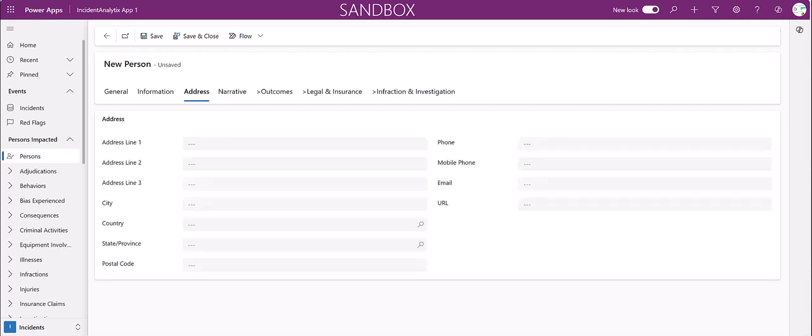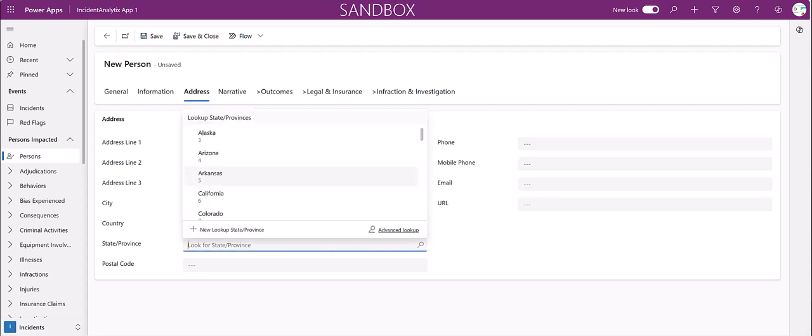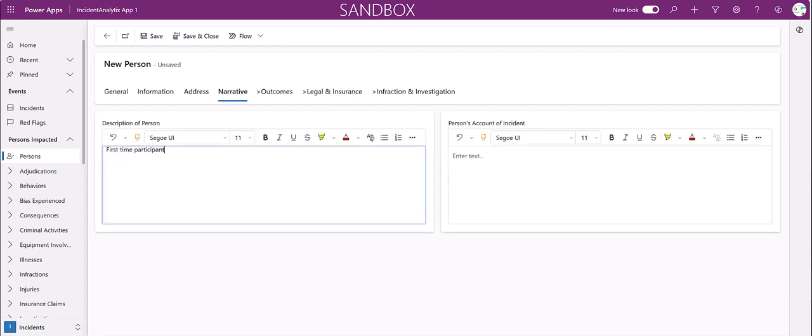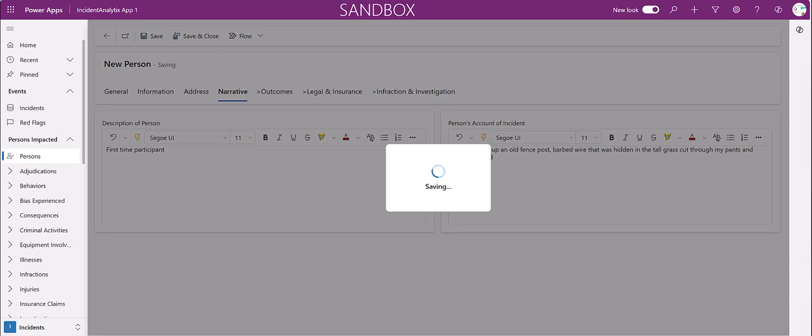On the Address tab, enter the person's address information. On the Narrative tab, provide a description of the person and the person's account of the event. Save the person record.